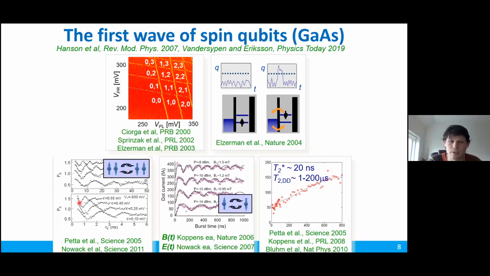And next are also experiments on two spins, where coherent oscillations are shown for a two-spin system. Later, coherent oscillations, or Rabi oscillations, were also shown for a single spin system, both magnetically controlled and electrically controlled. This also allowed for the extraction of coherence values, T2 star times, so for how long the spin coherence is preserved. The initial measurements on gallium arsenide showed typical T2 star values of 20 nanoseconds. By using so-called decoupling sequences, some of the noise causing the decoherence can be cancelled out, and this allows the decoherence time to be pushed up to even 200 microseconds.